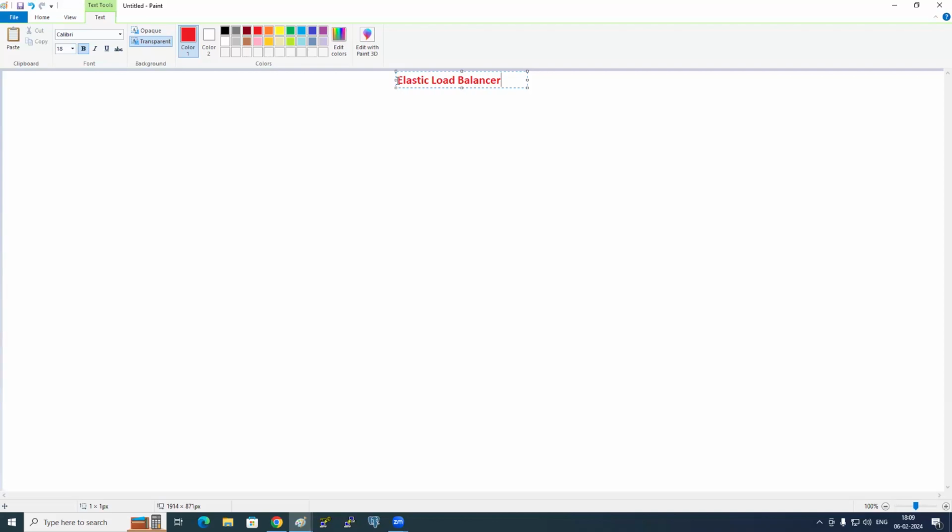What is the definition of elastic load balancer? It distributes the traffic to multiple EC2 instances across availability zones. Fantastic. Very nice. So ELB is completely managed by AWS. ELB is a service, not a server. Can we log into ELB? Can we access ELB? How? Using the DNS name.